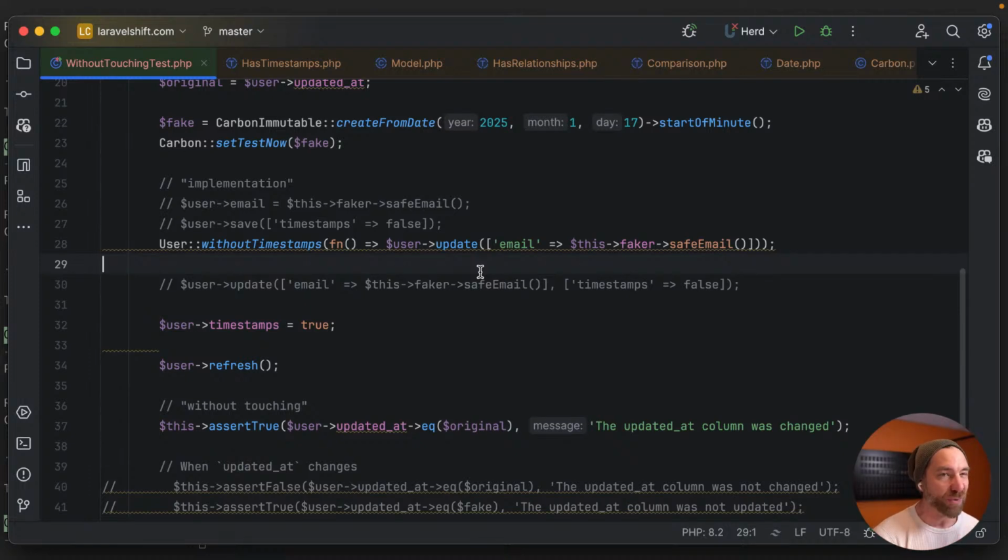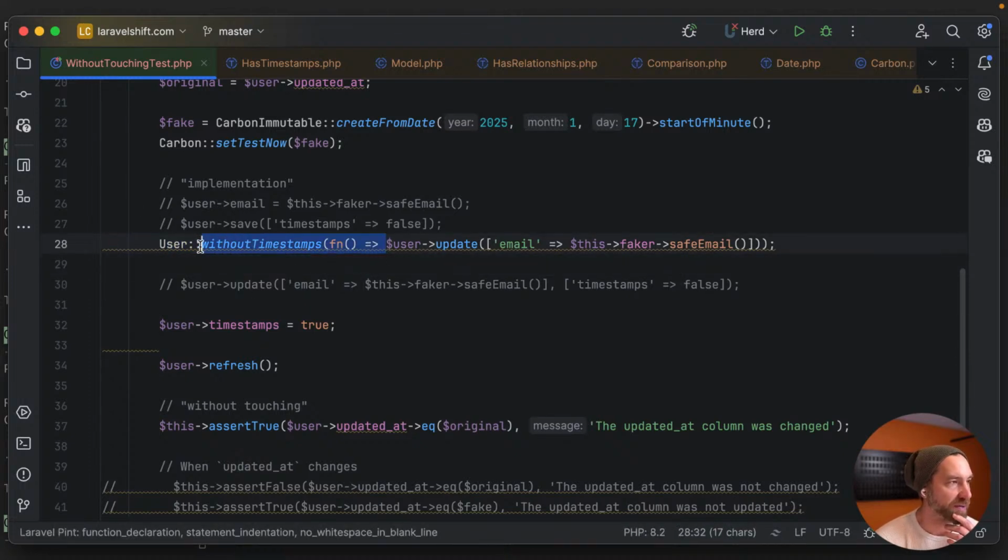It sucks you kind of have to wrap your code in a closure. There's probably some gotchas in there if you have a pretty deep query or you're needing to turn off other things like we saw, like touching or whatever. So there's some stuff there. I think there's some gotchas even with this. There's some gotchas on both sides. I don't like that I have all this extra syntax just to turn that off.